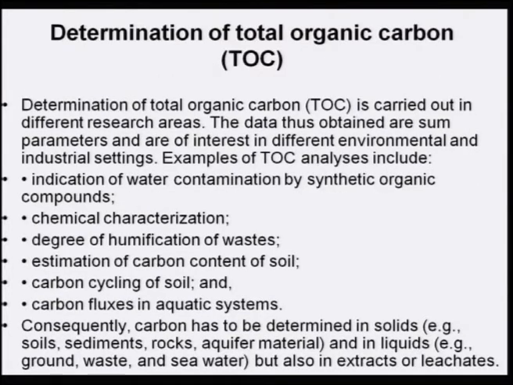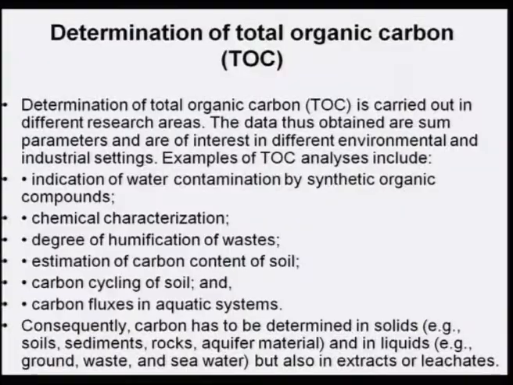Determination of total organic carbon, that is TOC. Determination of total organic carbon is carried out in different research areas. The data thus obtained are some of the parameters and are of interest in different environmental and industrial settings. Examples of TOC analysis include indication of water contamination by synthetic organic compounds. If we want to find out whether a water has any organic contaminant or not, this is the best method to find out.